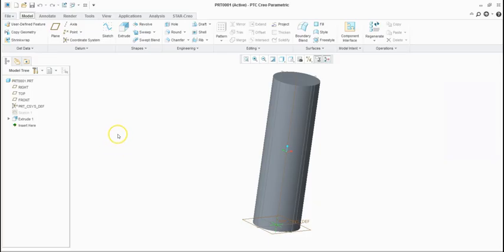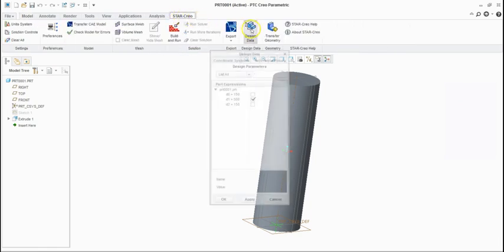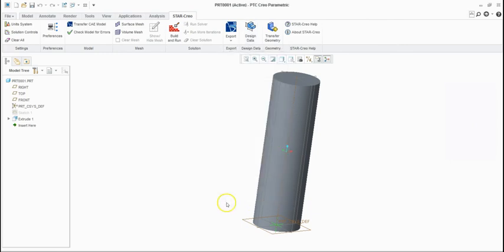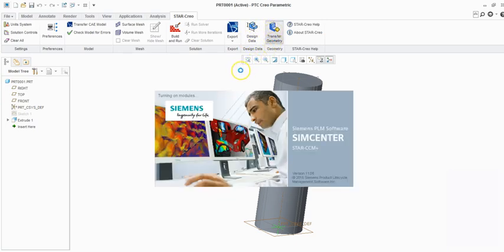Okay, so to demonstrate the STAR-Creo interface, we first open our geometry in Creo. Here I have a simple cylinder. We then navigate to the STAR-Creo interface, where we can select the design parameters which we would like to modify in STAR-CCM Plus by selecting as so. Here I'm selecting the cylinder length. The geometry is transferred to STAR-CCM Plus by selecting Transfer Geometry. By doing this, a STAR-CCM Plus simulation will open and the CAD will be transferred.